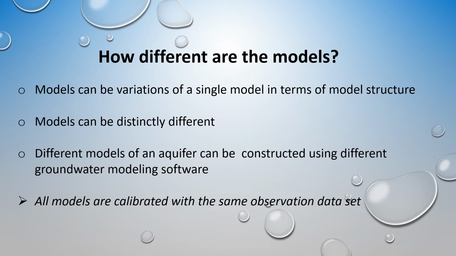This is because the model error is one of the components used to compare models. The model error, also referred to as the residual variance, is the error that remains after a model is calibrated. This error is only comparable if the same observation data set is used to calibrate each model in the set.